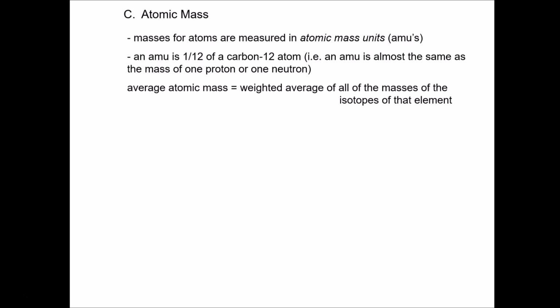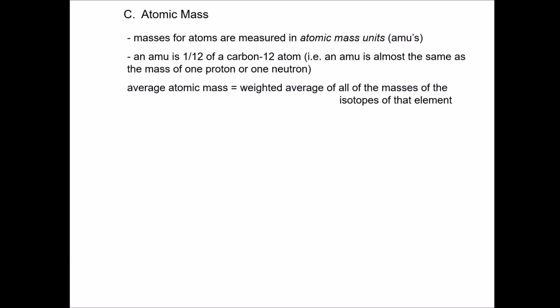So when we talk about an element that has multiple isotopes, if you remember, we were just talking about the isotopes for magnesium, right? Magnesium has magnesium-24, magnesium-25, magnesium-26. And if somebody said, how much does magnesium weigh? Most people would be like, well, which one are you talking about? Are you talking about magnesium-24? Well, it weighs 24. Well, magnesium-25, it weighs 25. Magnesium-26 weighs 26. So which one are you talking about? Well, I just want the average. Okay, well, we can take an average, but it would be a weighted average.